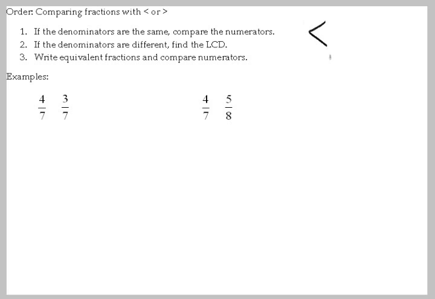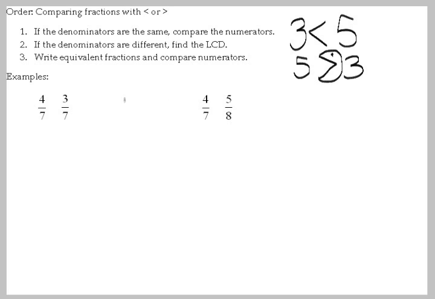This symbol means less than, and remember that the open side of the symbol faces the larger number. So we could write a mathematical sentence, 3 is less than 5, for example, and conversely, 5 is greater than 3. So the open side faces the larger number, or we could make the symbol into a little Pac-Man who likes to eat the larger number.